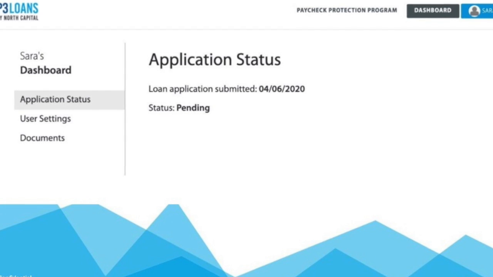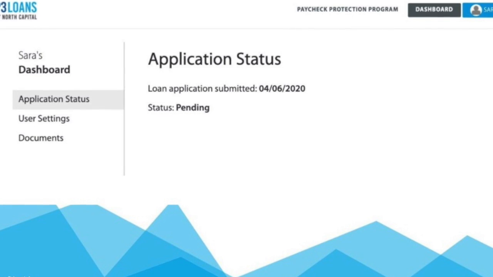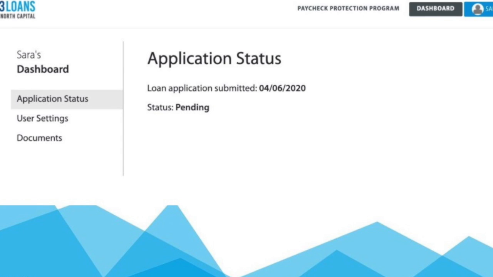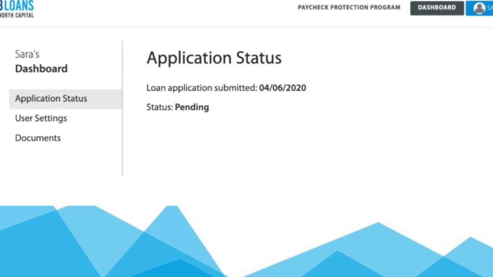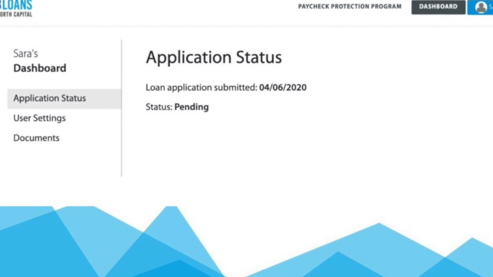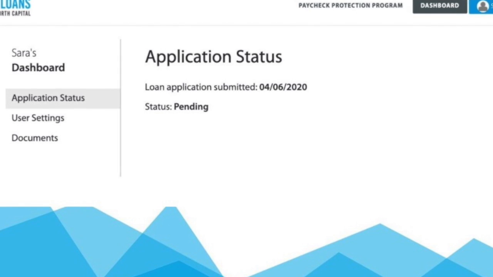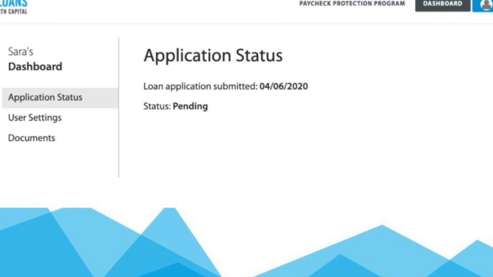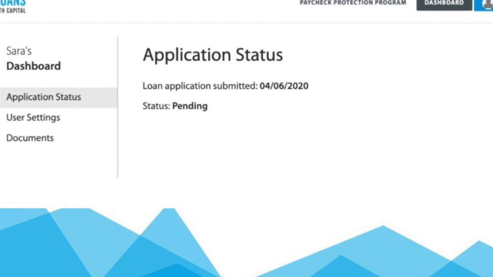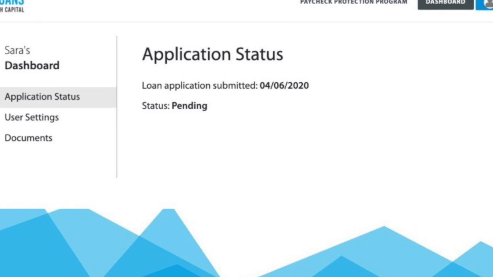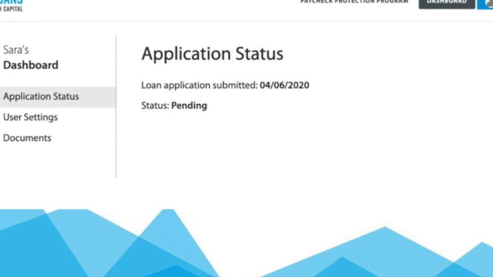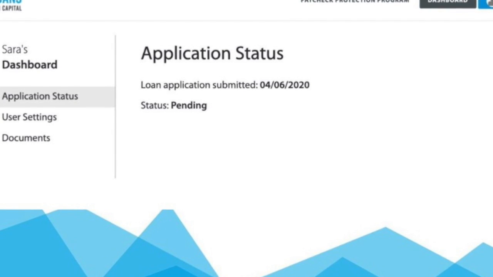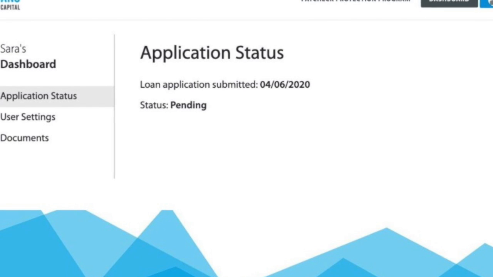And then if our team comes back, let's say there's a missing application or missing document, you can just upload it here in the documents section and update any of the information that you provided us. So it's pretty straightforward as far as the application process is concerned. The feedback we've had from a lot of lenders is it's been a little chaotic for them to get everything processed from the SBA. So we're working as much as we can to find other lenders and more reliable lenders, but we still encourage anyone who has a relationship with their bank that's accepting these applications. That's typically the best place to start.